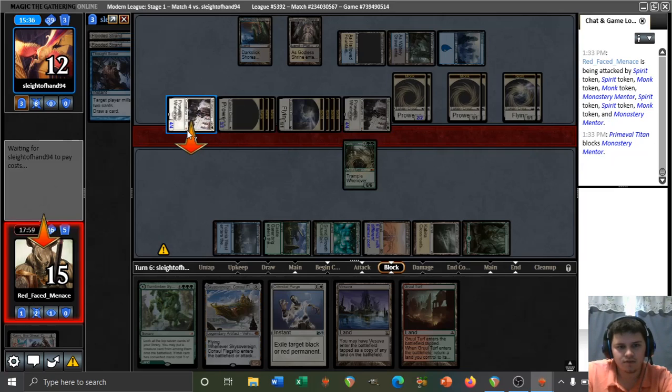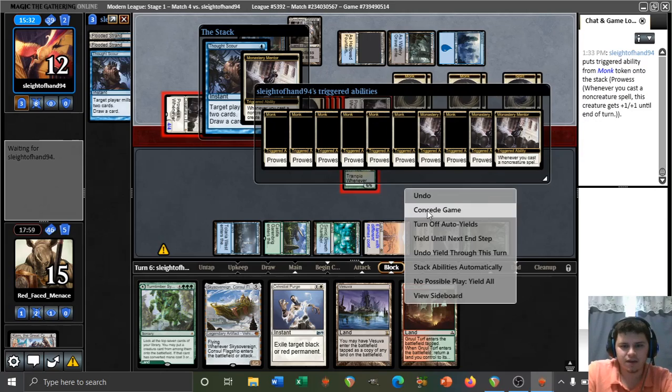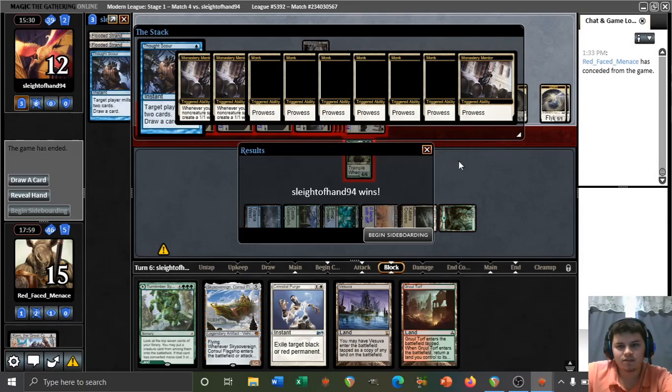Nine, 13. No. This is definitely lethal. Yeah, this is definitely lethal. Let's not make our opponent stack all these triggers. All right, so Monastery Mentor.